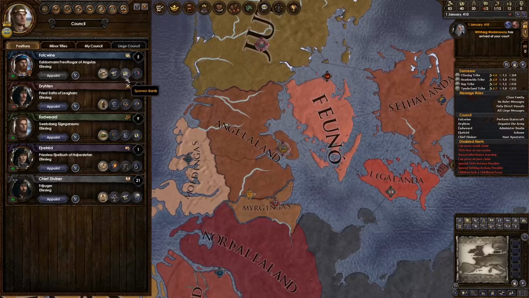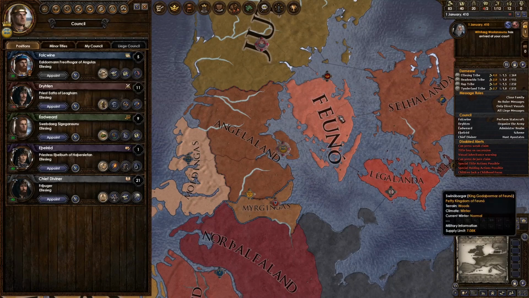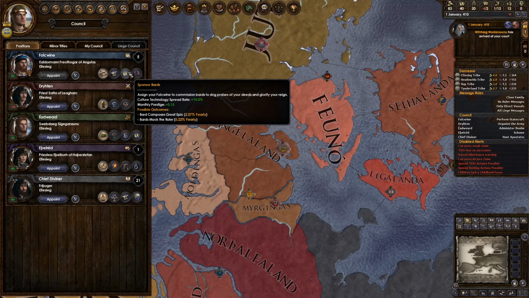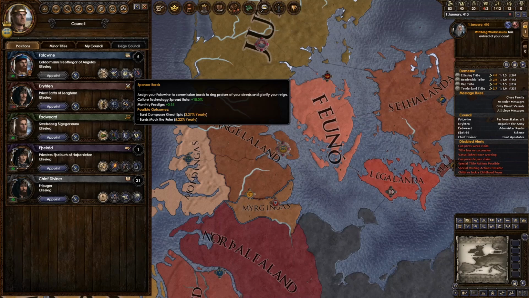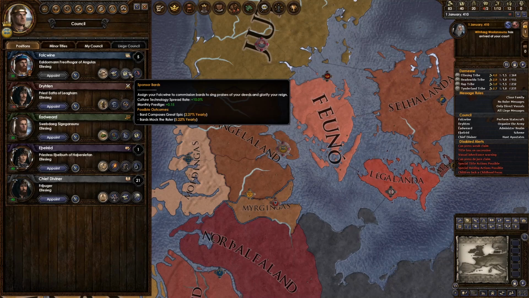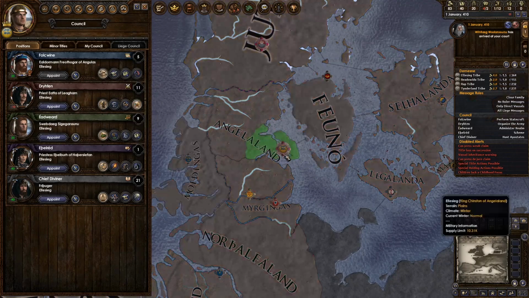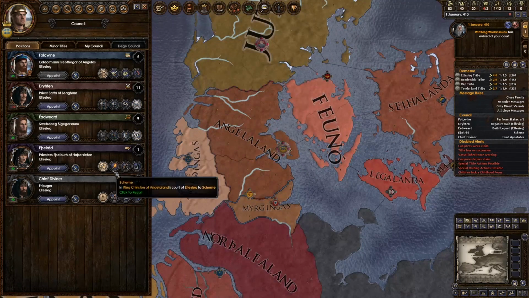Okay, man, this is going to take a little adjusting to, mainly because we don't ever play tribal in any series, or I feel like we don't. Sponsor bards. Hang on a minute. Bards compose a great epic. Bards mock the ruler. 5% chance yearly, isn't that? Is that true? Okay.